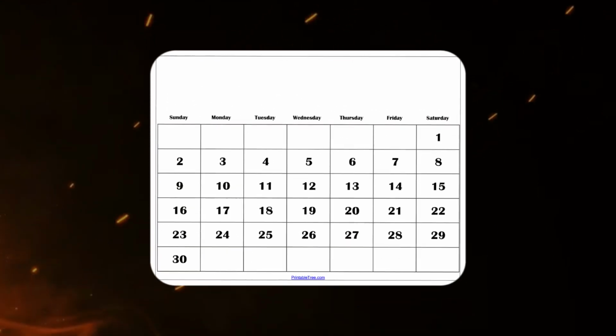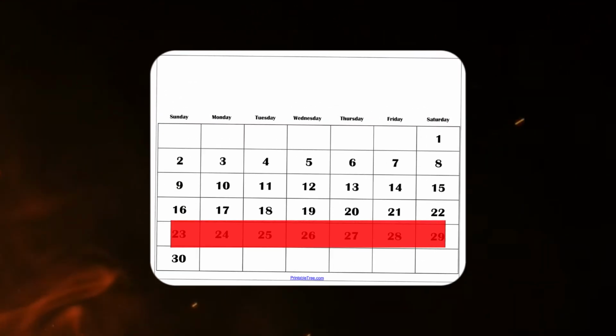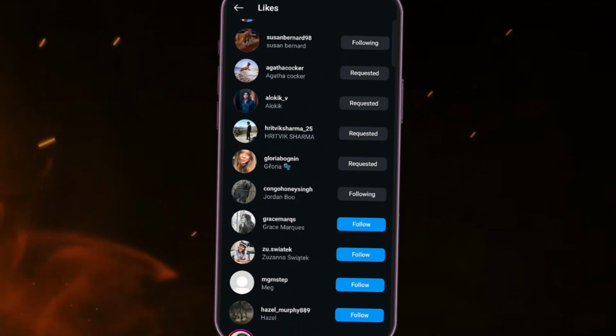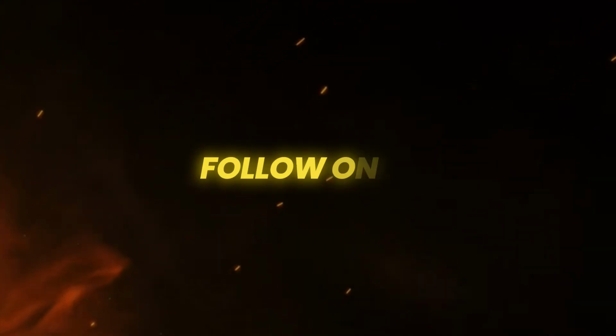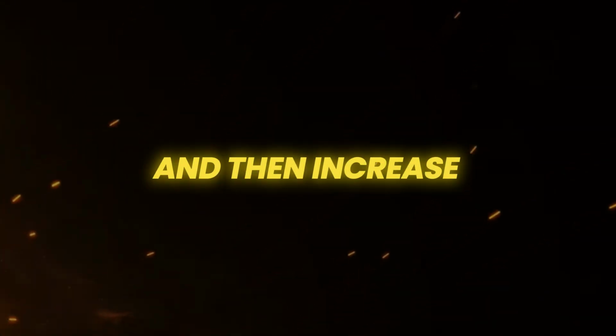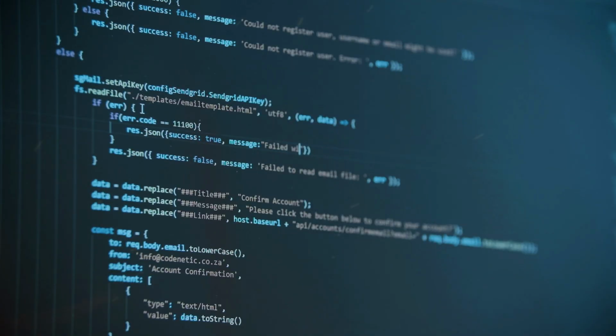But remember, apply this strategy after a week of creating your page, because the page needs to warm up. Start following only a few members at the beginning and then gradually increase. For example, if you are posting 3 times per day, let's say morning, evening, and night, then at the start, follow only 10 members at a time. Follow this method for 3 to 4 days and then increase it to 20 members and then slowly to 50. By doing this, the algorithm doesn't think that you are spamming people.